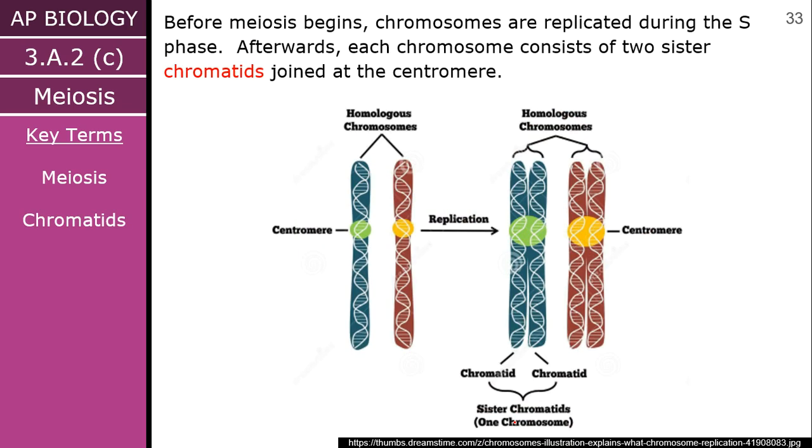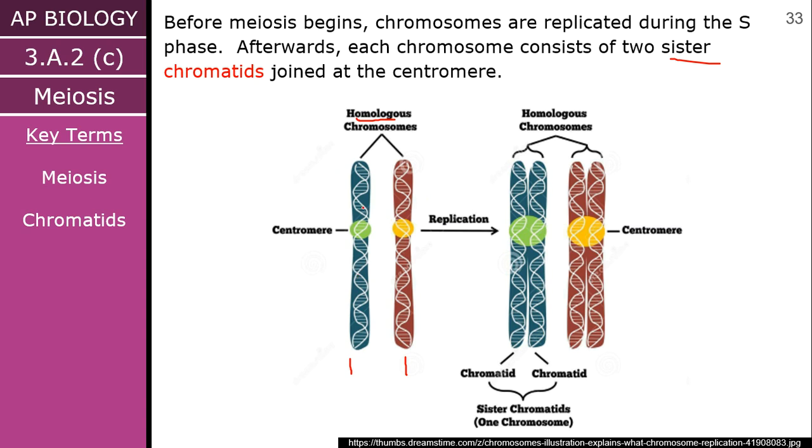Now, this is kind of meant to break us down into the subsequent steps that were just implied in that previous diagram. This is a reminder that chromosomes do replicate, they copy themselves, and this occurs during the S phase of the cell cycle. And when you do that, you now have 2 chromatids, 2 sister, meaning identical, chromatids that are attached at a centromere. So here, when I have just a single strand right here and a single strand right here, they're called homologous. That means basically this is chromosome 1, and that's chromosome 1, but they're not attached. You just have 2 copies, right?